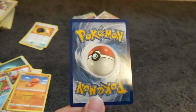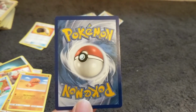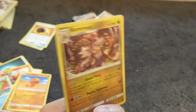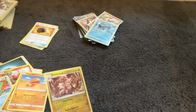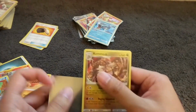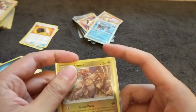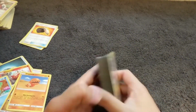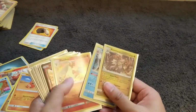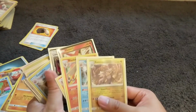Last one. Ready? Kamoho! Finally! You only one evolution out of the start. Alright, man, you did me justice. I liked you. So, pretty much our halls, excluding the Blaines. I can't believe I got the two Prism Stars.